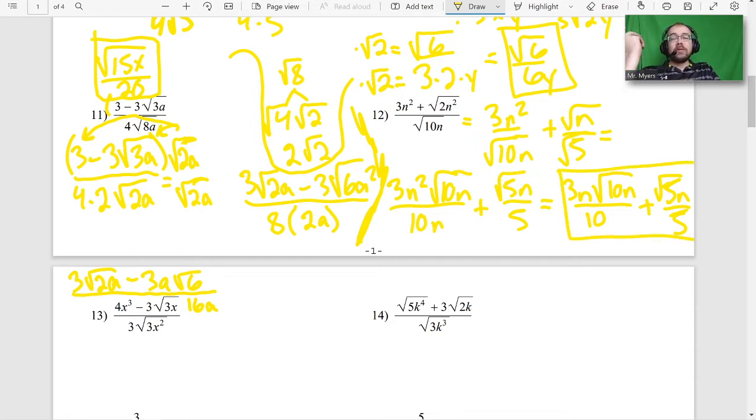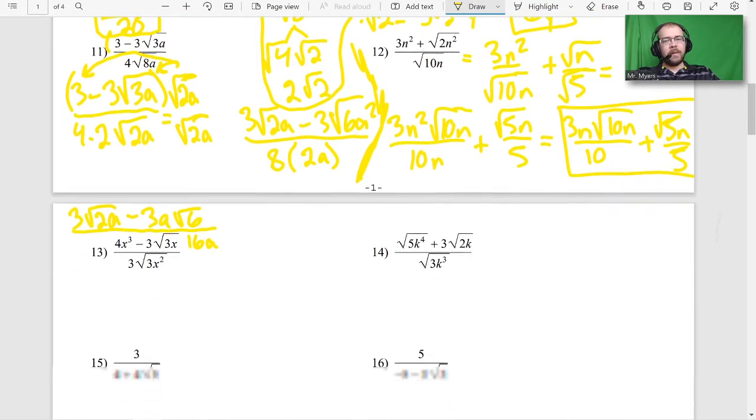Okay, so you could do it that way as well. You could do it either way. And if you needed to, you could put the fractions back together if your teacher wants the fraction back together by multiplying the second fraction by 2 on the top and the bottom, and then you could put them back together that way. Right? So it works out that way as well.